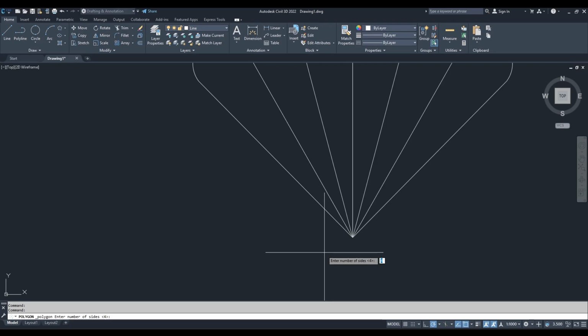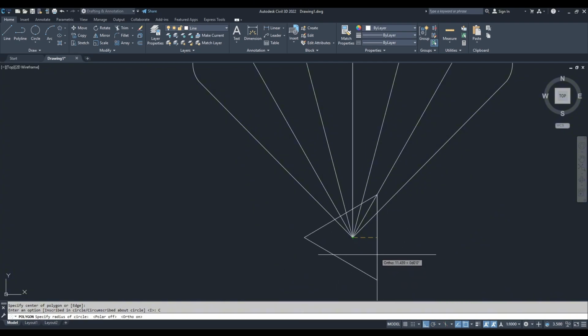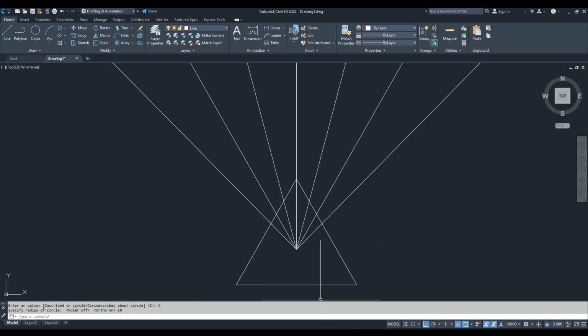Now since a triangle has 3 sides, we will enter 3 and specify the center, and we will choose circumscribed about circle. Now make sure your ortho is on, and here you can give the value of 10. Now as you can see we have created a triangle.